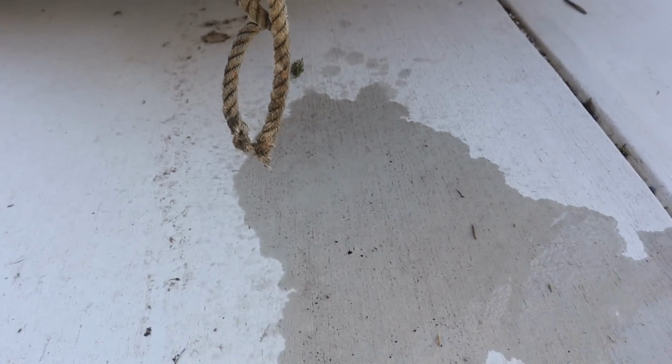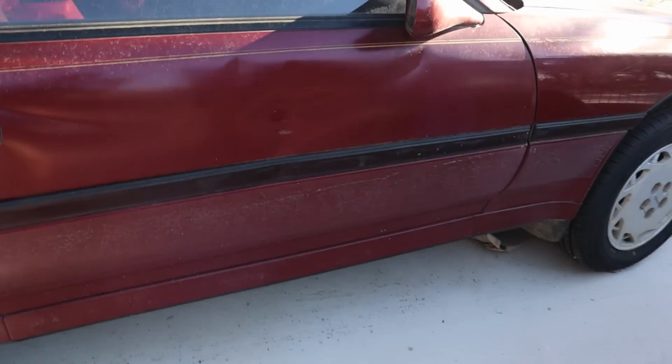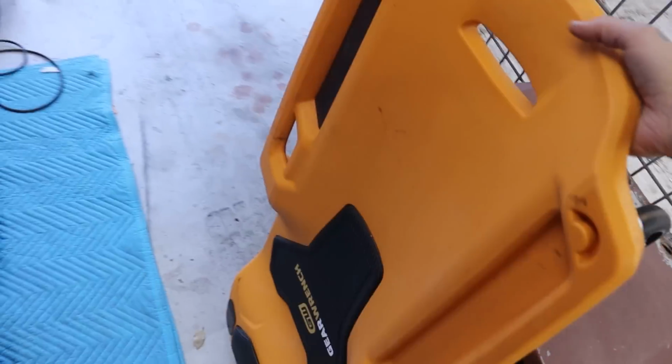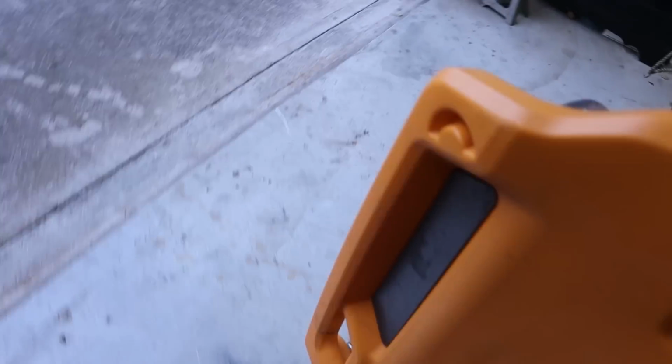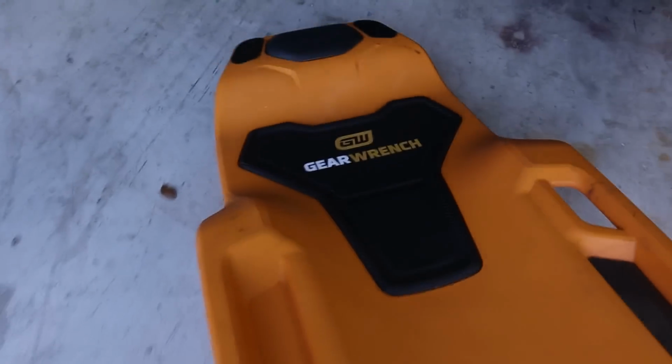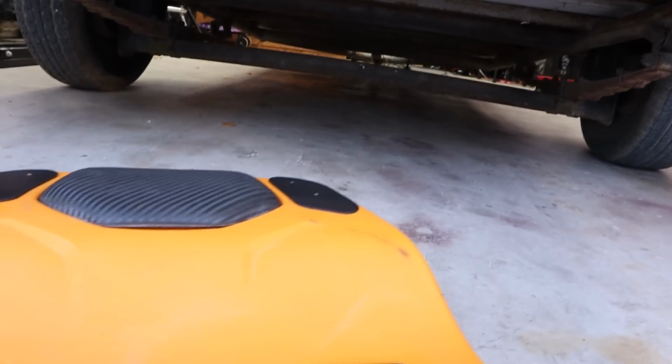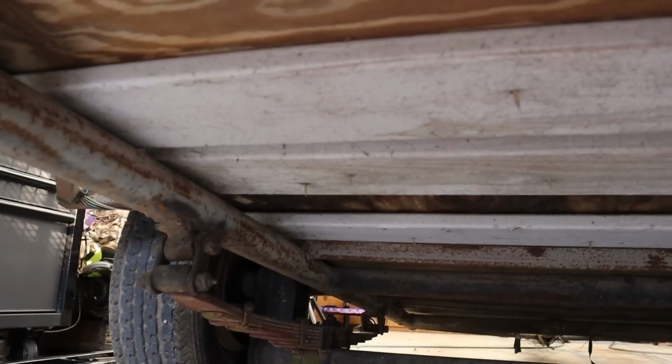How is it that my trailer leaks more than my Supra? What I'd really like to do is put this thing up on the lift so I can look underneath it and see what's going on, but this is gonna have to do for now. I've never put a single axle item up on the lift and it's a little funky, so I'm gonna have to think about some creative blocking here. But so far, oh God. Actually maybe I better not get underneath.